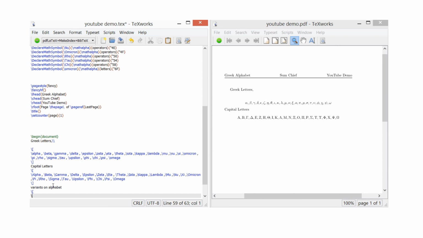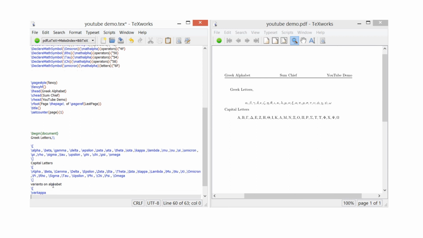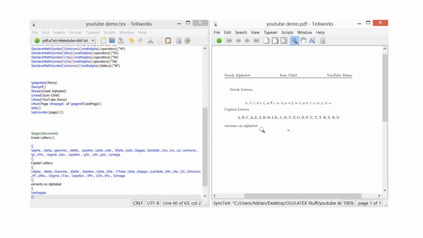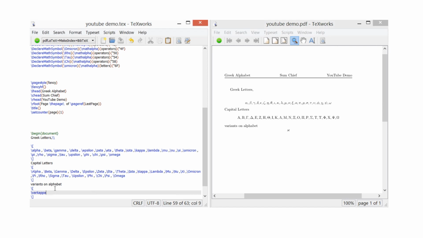If you type in the normal letter for kappa, you just go kappa like this, but if you just type VAR in front of it, you'll get a variant on kappa. Let's just run the text now and then I'll show you what we've got. Let's see what comes up. So there we go, that's a variant on kappa, which is quite big. If you're looking for that symbol there, that's how you get it.